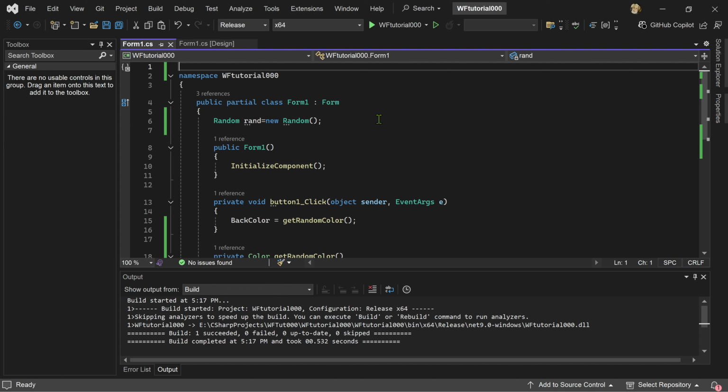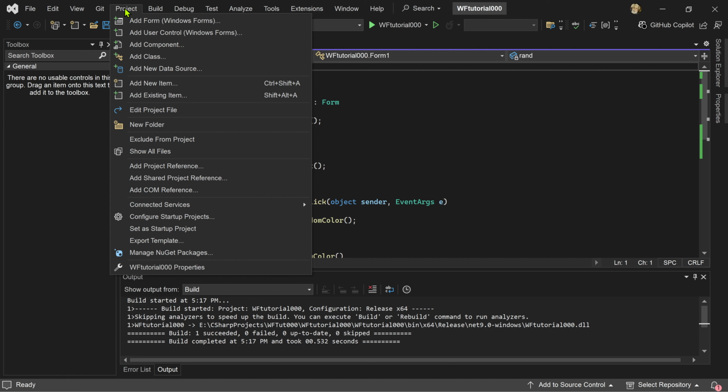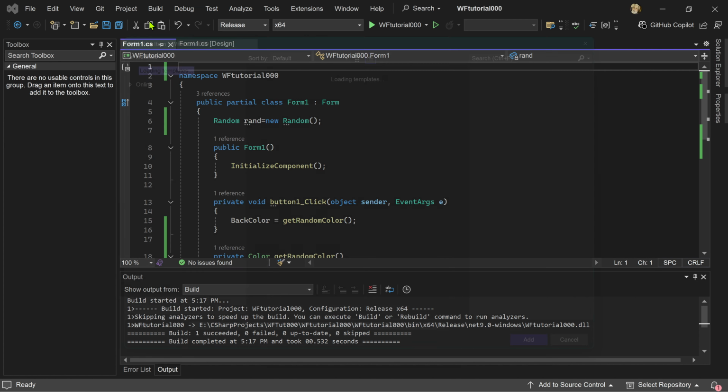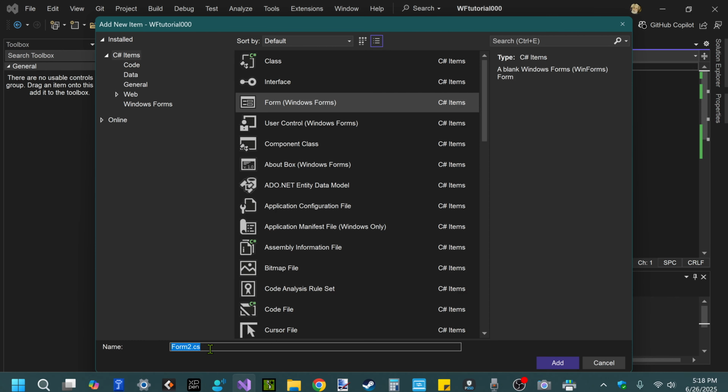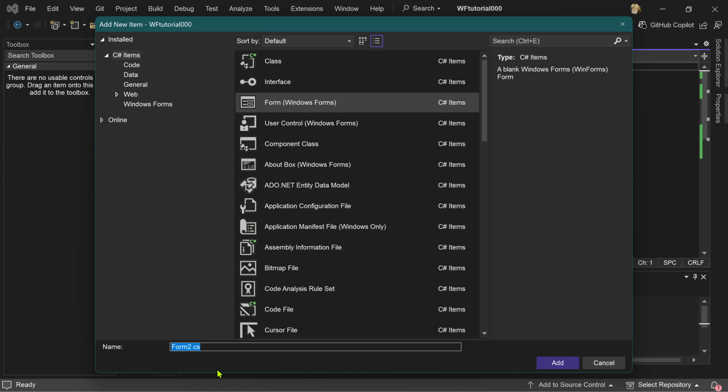And so let's go ahead and go up here to Project, and we're going to say add another form, because we're going to add another form, and we'll call this one, it defaults to Form2, but we're going to call this one the ArtForm.